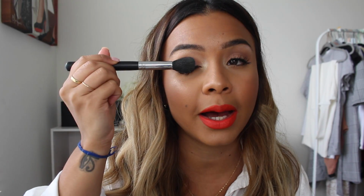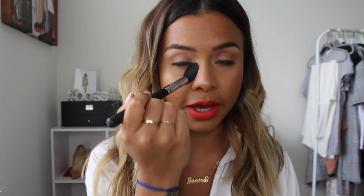And this brush is just the perfect size and the perfect shape for my eyes. I literally just go boom, boom, boom. And today I used it to set under here, and I just love the size, and I love that it's pointed because you can get right in there, right along the sides of your nose, and it's just amazing. It's a freaking good brush. I love it. This is the Morphe M438.